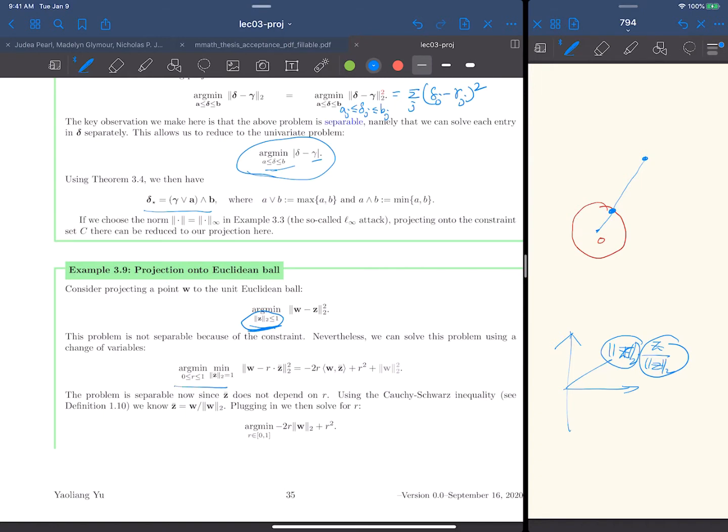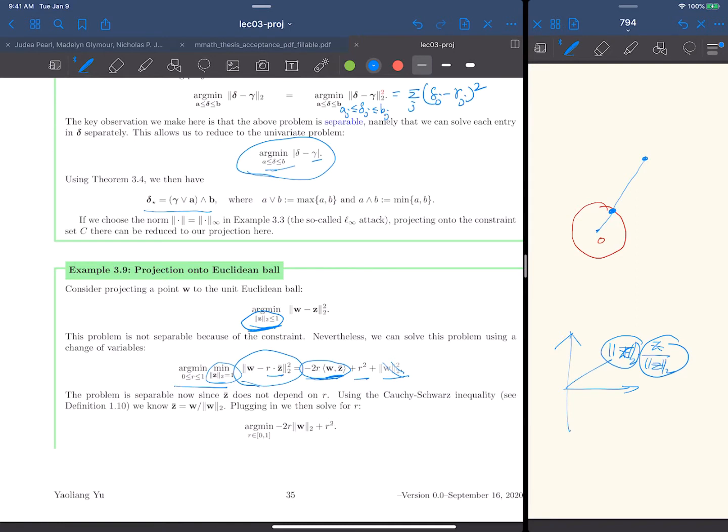So we rewrite z as the product of the magnitude and the direction, and then we expand the 2-norm. You get the cross term. You get r times z bar's 2-norm squared, which is just r squared because z bar has unit norm, and w's norm squared is a constant. I don't really care about this term. And then you realize now I can minimize over the direction first. When I minimize over the direction, r is just a constant, right? I don't really care about r. I only maximize this dot product.